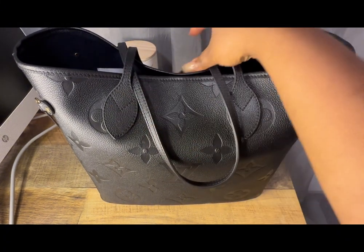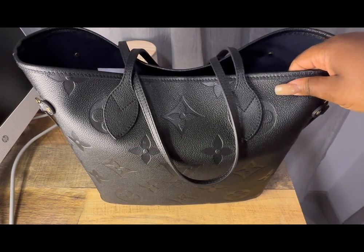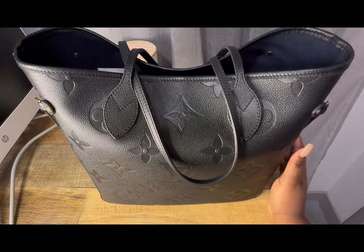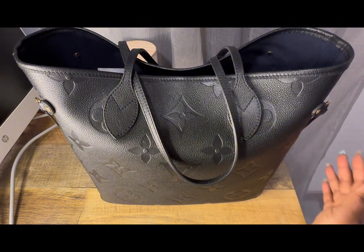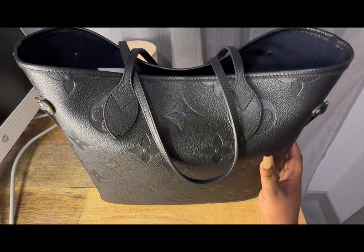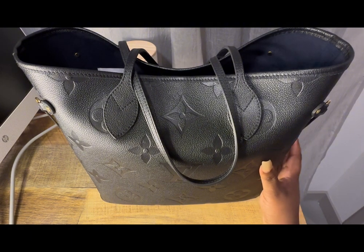So, this is the Louis Vuitton Neverfull in the Empreinte leather, black, in the MM size. So, this is what they have for the leather. Of course, a lot of people do know about the canvas pieces. It does come in the Azur, the Damier Ebène, as well as the traditional monogram. Now, we're going to touch on special releases, limited releases, and collabs with LV and the Neverfulls. This video is not specifically about those items, but we will touch on it as it pertains to what's happening next with LV and this piece.